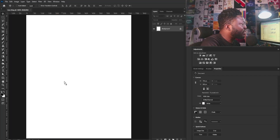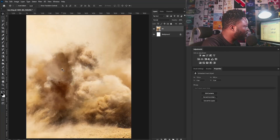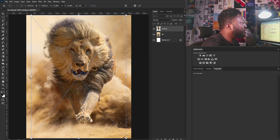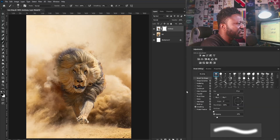I'm going to drag my background and drop it here and hit the Enter key. I created this background for you guys to save time. I'm going to drag the image of Simba and drop here. Then I'm going to add the layer mask to the project because I'm going to be taking out part of the layer. So I'm going to select the brush tool, go to the brush settings, and select the soft round brush.